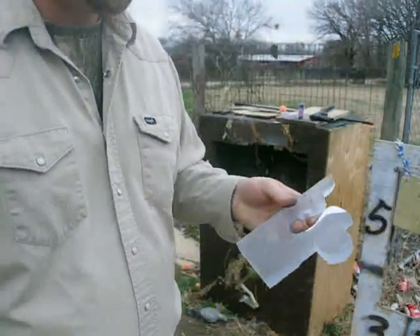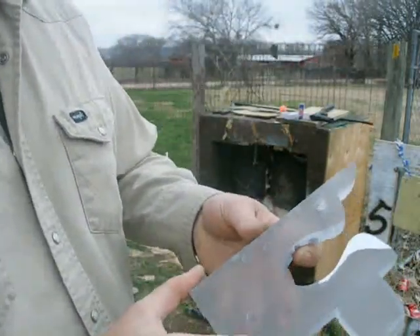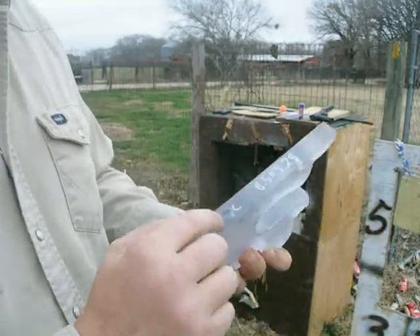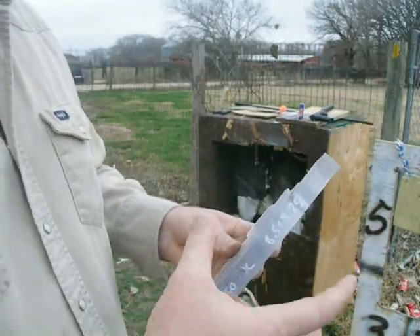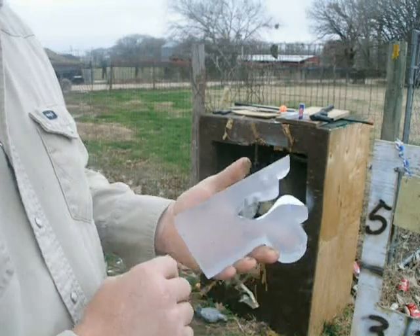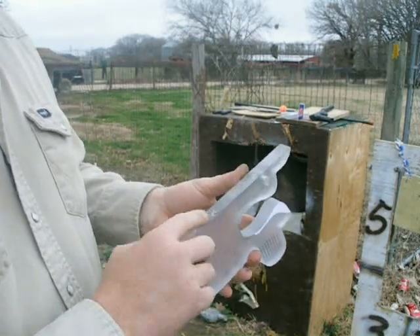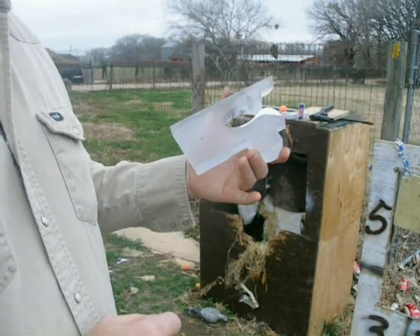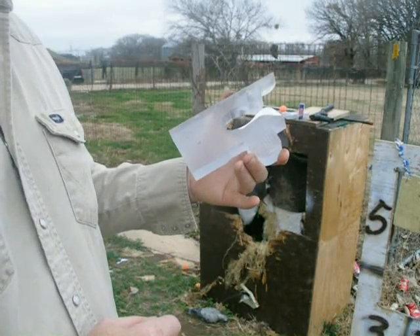Alright, as you can see, this passed pretty well. It hit here, here, here, here, right on the edge there. That's one where the bullet hit it, destroyed the bullet, and it came back and hit me. But as you can see, this is very, very bullet resistant, and I'm going to continue to make the slingshots out of this material. It's really nice stuff.